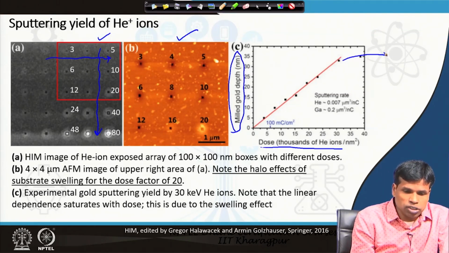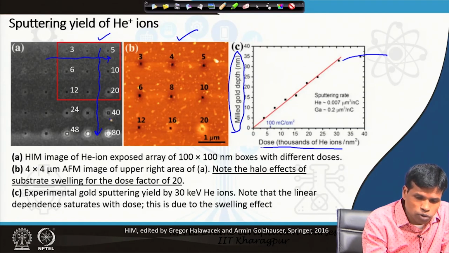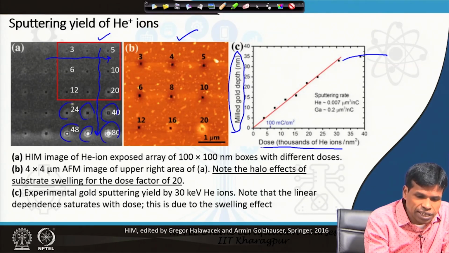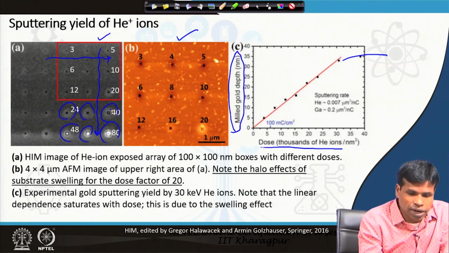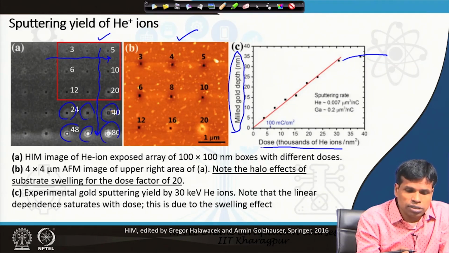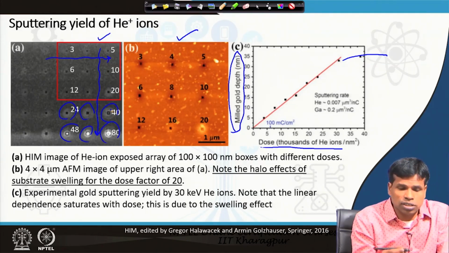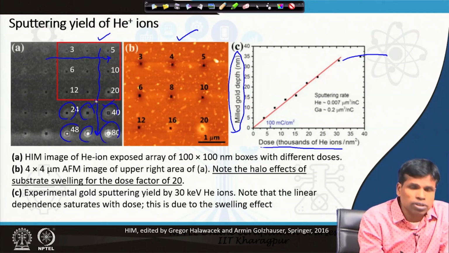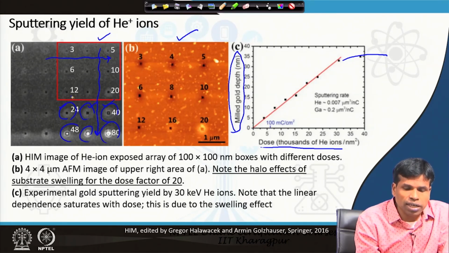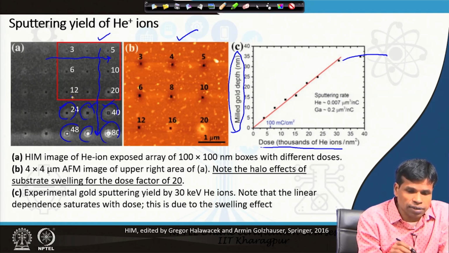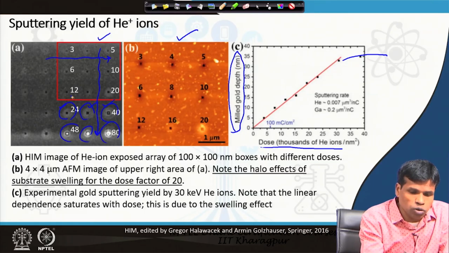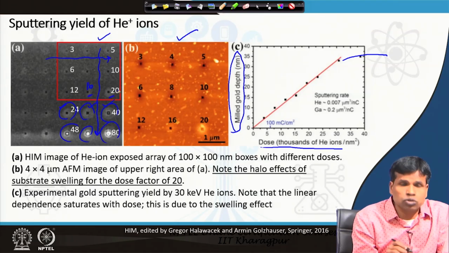Another important feature you can see here is that when the dose increases, around the pores there is a brighter region. A brighter region means more secondary electrons are emerging from the region. That is due to swelling. Swelling occurs around the milling area when the helium ion dose increases above a certain threshold or optimum value, which we can see above 16. And why does swelling occur?